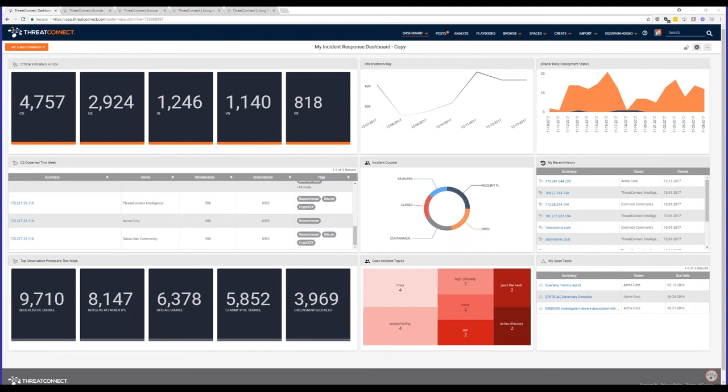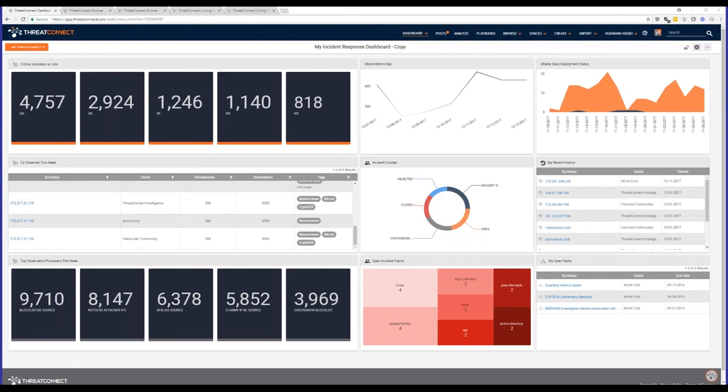The answer is yes. Drew, I know, showed a bit of our custom metrics capability. So via our API or via Playbooks, if you have that available, you can actually connect third-party tools and monitor that in ThreatConnect. So the example that we used with QRadar as our SIEM, that is pulling data from QRadar and displaying it in ThreatConnect. So in terms of a dashboard being sort of a central place to monitor things at a glance, I'd say it's almost essential to be able to bring in data from different tools so that you can have it all in one place. I hope that answers the question.